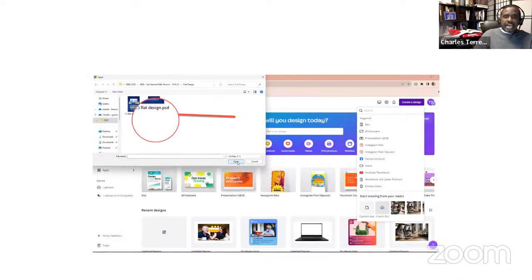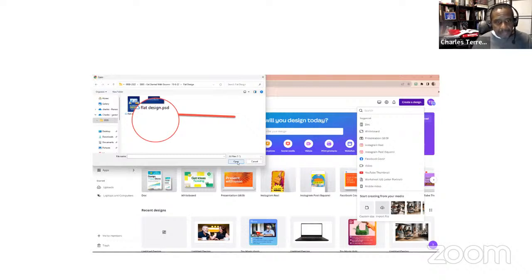Now I put this in here because I tried to do that with Edge and I crashed my computer. It's a brand new computer, so it's something with Edge. Edge does not like this process, either that or the combination of things I have running on here will not do that process. So I had to do it in Chrome. When I do it in Chrome and go to all files, the PSD file is visible. So you can then see the PSD file and import that PSD file into Canva.